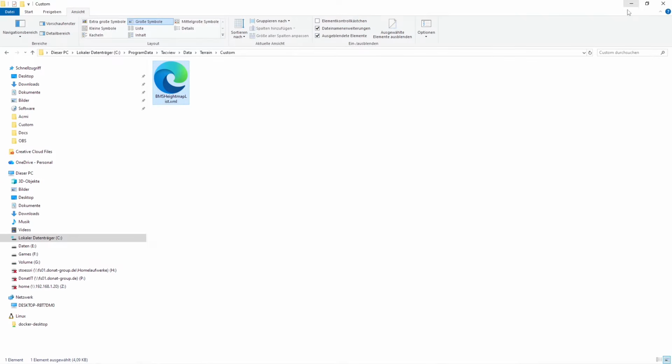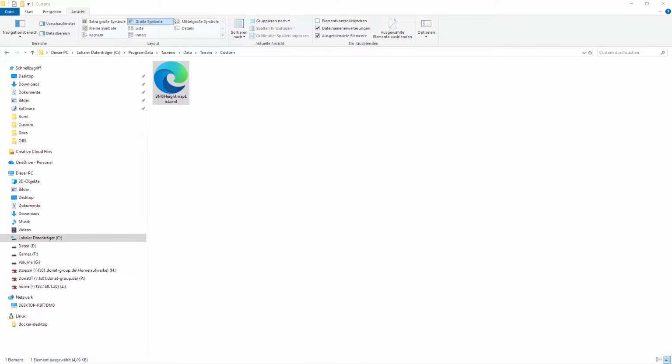The only thing you would see, if you restart Tacview with a debug flag on, is a warning that says, okay, I read that file, and in that file there are four terrains defined, but I can't find the terrain. And that's all, just a warning, no error. Tacview will run as is.